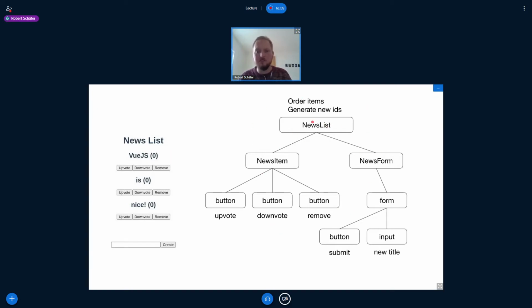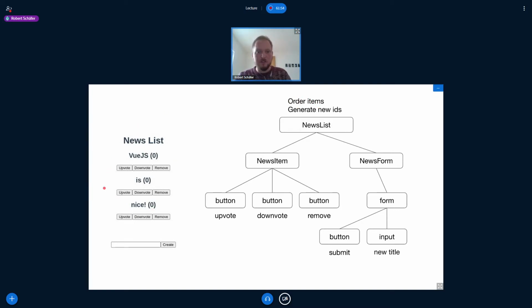So you have a component which is news list, and you have a component news item, and you have a component news form, and they have clean responsibilities. So the news item is just responsible for displaying one piece of news. And it's displaying, for example, how the votes should be displayed. In this case, it's just a number in the title. It has these 3 buttons, which is responsible to, for example, update this counter here. This is the responsibility of this component. Whereas the news list component is responsible for rendering the list and keeping them ordered.